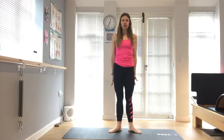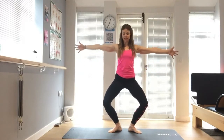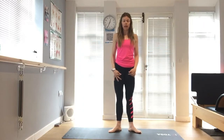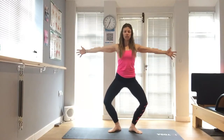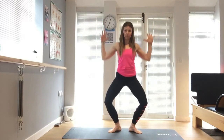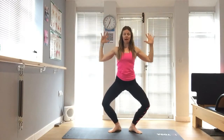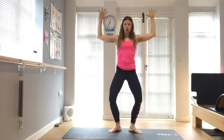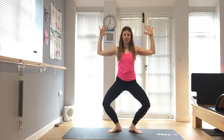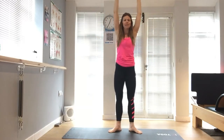This time we're going to turn our feet out to first position and soften the knees as we spread those hands out to the side. So we are in a first position, but our heels are separated because they're at hip distance. And the hands go out to the side, and then just bend the elbows and pull the elbows down towards your hips. Straighten the legs, reach the hands up. Bend the elbows, bend the knees. Reach, push into those legs, squeeze the glutes. Find the inner thighs as you straighten the body up and reach and extend those hands.